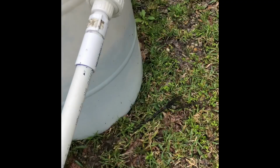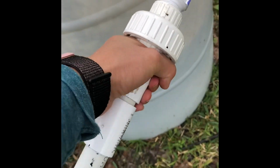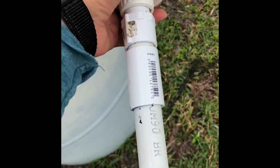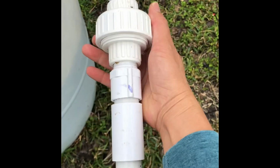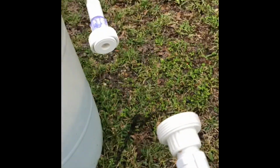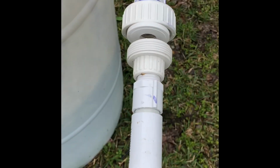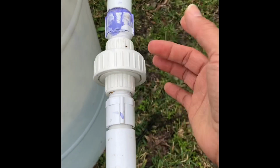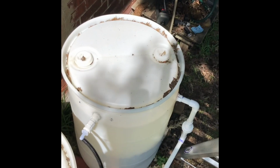So, and then we break this line. See, I'll show you guys. Break this line. Just turn that. Just turn this. Like that. There you go. Then you can put it back again. Just do like this. Just close it. There you go. That's it. For the fish pond.